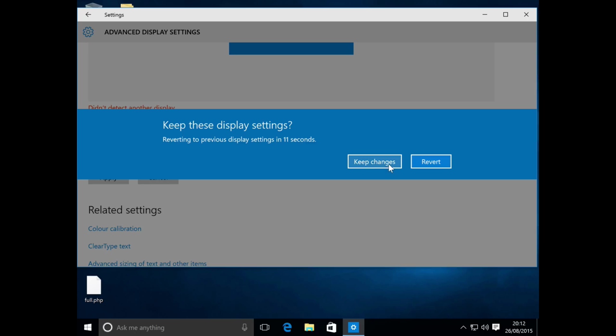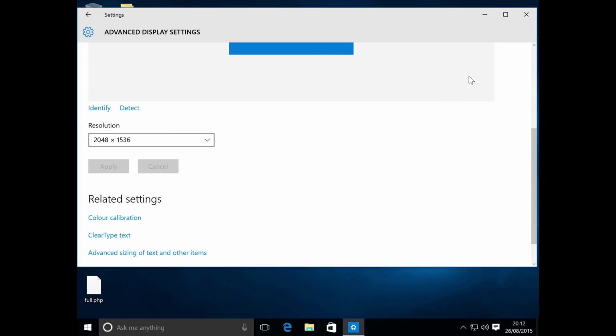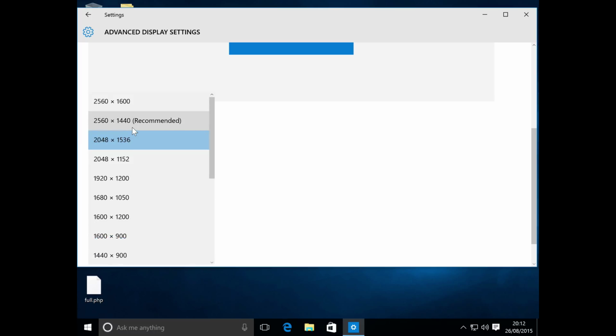You might be wondering, why are there black borders at the side? And that's due to the resolution, because the native resolution of the monitor that I'm using is 2560 by 1440, or more specifically, 16 by 9 ratio. 2048 by 1536 is not a 16 by 9 ratio, it's 4 by 3. Actually, is it 4 by 3? It's 4 by 3, hence there are black borders on the side.